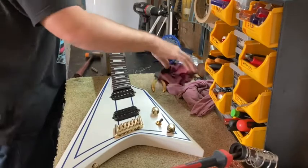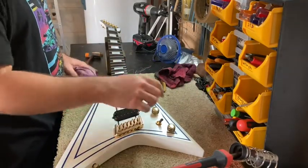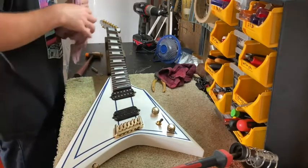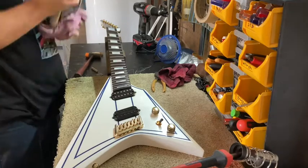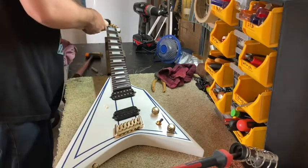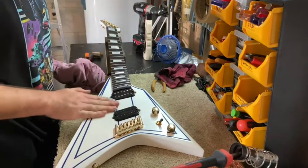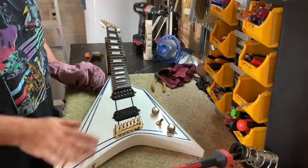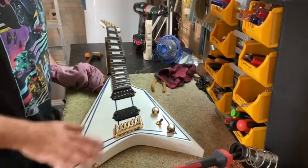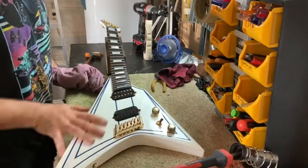I mean, the thing is, it's got the appointments. It's got stainless steel frets. It's got nice pickups. It's got Hipshots. It does have stuff, but the thing weighs like 3 pounds. I mean, it feels cheap. I know it doesn't have a top, and it's that shape that's going to be really thin anyways. But I don't know what type of wood it's made out of, because I can't see it, but it ain't mahogany. I'll tell you that. The thing is light as hell. It sounds really good though. It doesn't sound like a cheap guitar when you plug it in.